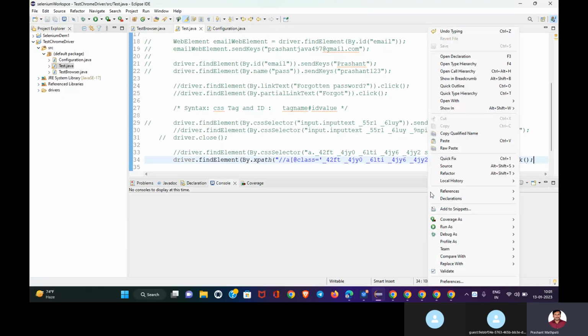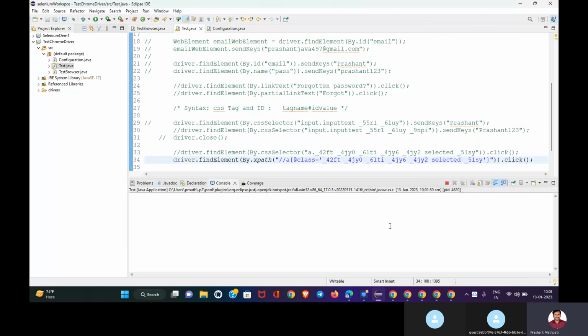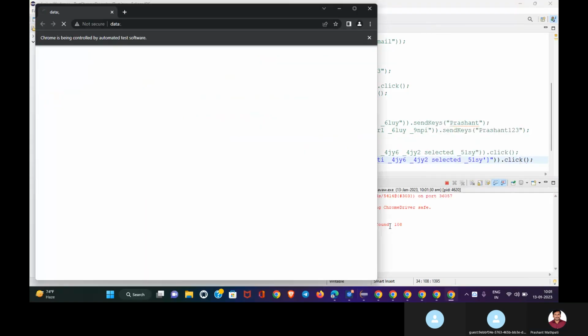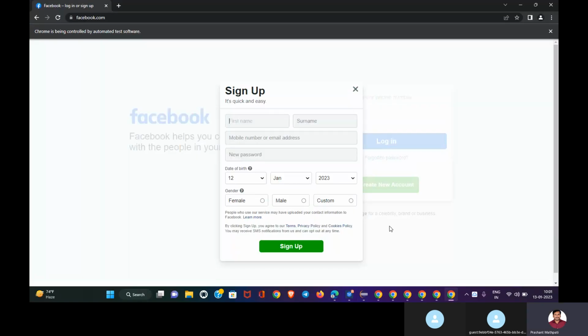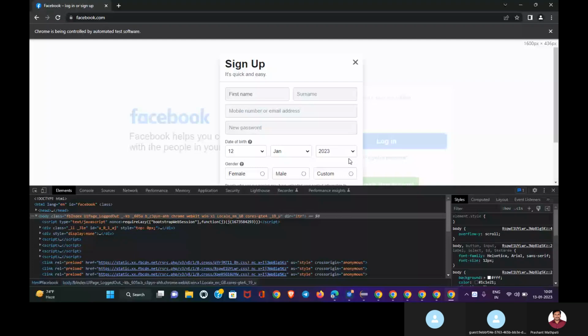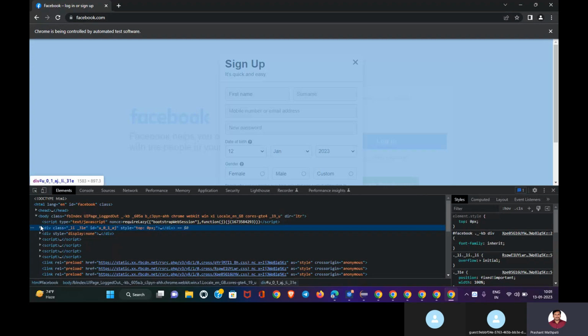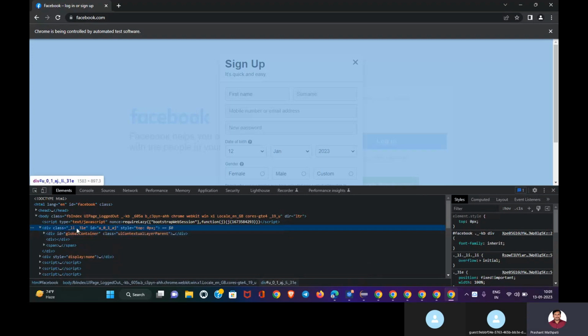Yes, now it's working, right? So this is, let me take here, inspect the element. Sorry, the class is very lengthy here. It is created with a different name. Okay.